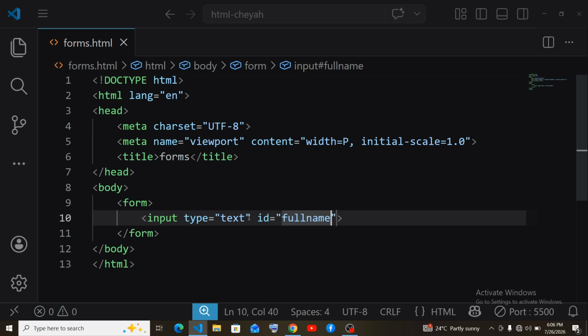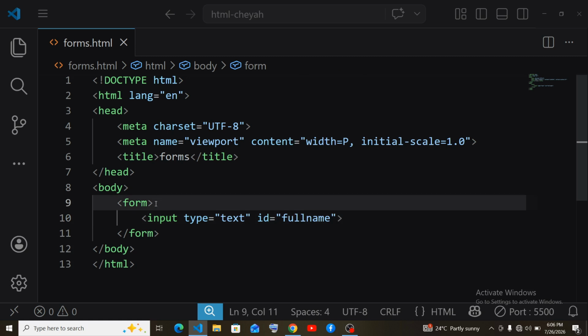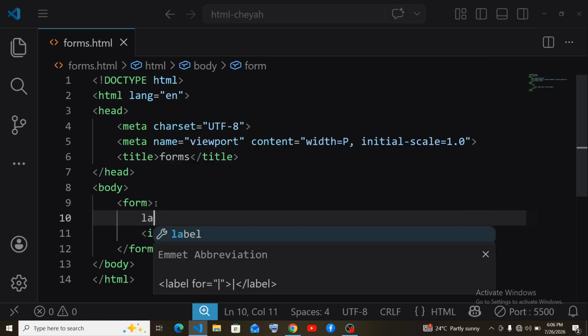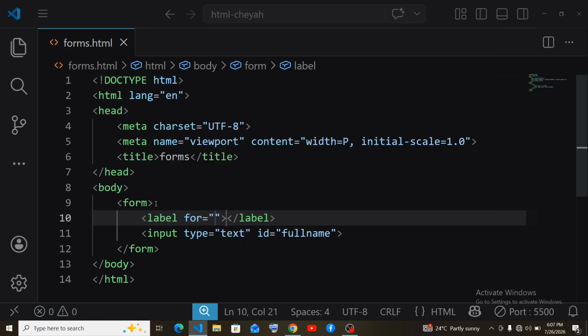Above that, let's put the label, so that it gives it a header. Let's call our label for full name, because that's our ID. Let's still call it full name.